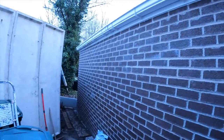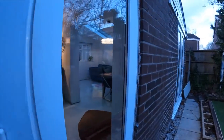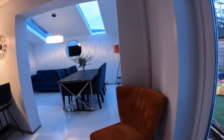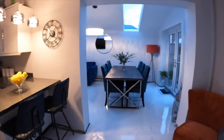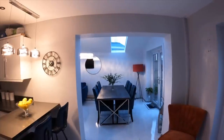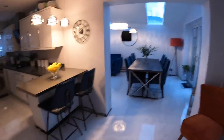We're going around the side. It's got a nice lean-to roof on it. Absolutely made up, the customer's made up too. So, let's get around here. Just over the dog barricade. Coming through here. So, there's the lintel you've just watched. So it's now open plan out the kitchen.